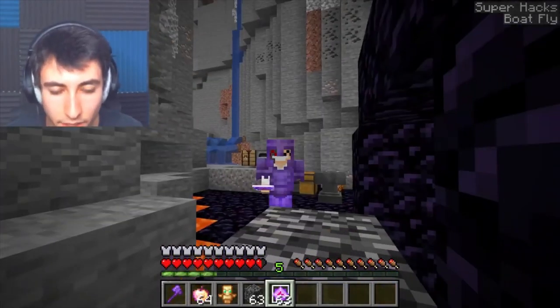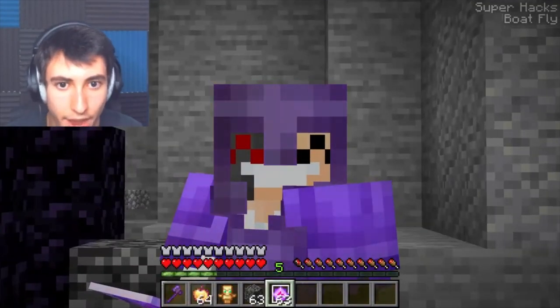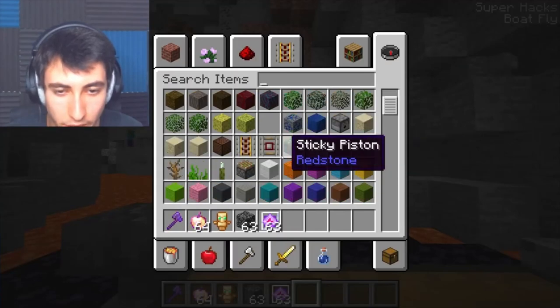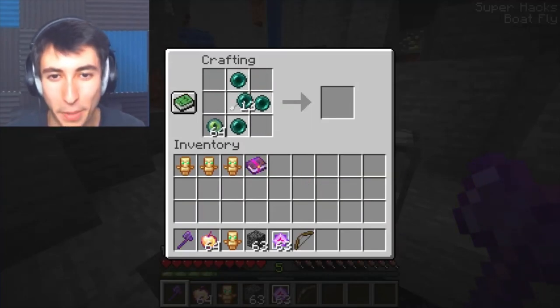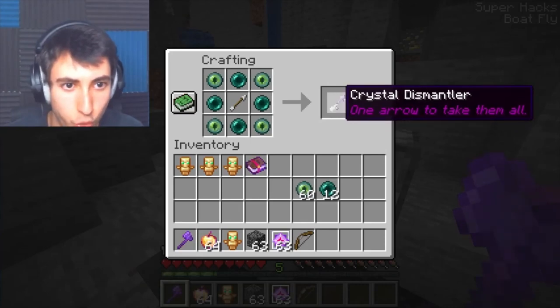What? Wait a second. If I have creative mode, that means I have access to all the crafts. Even hack crafts that we haven't even done yet. I know I said the super craft is the last one, but honestly, there's one more. No way. If I go like this, and then ender pearls like the, okay, wait, opposite. It's so embarrassing when I mess up a craft, but if we go like that, oh my god, we have the crystal dismantler. One arrow to take them all.